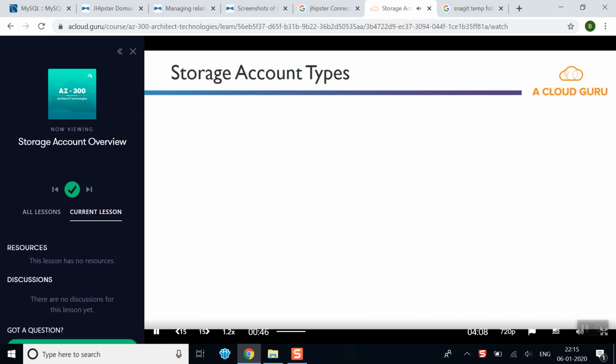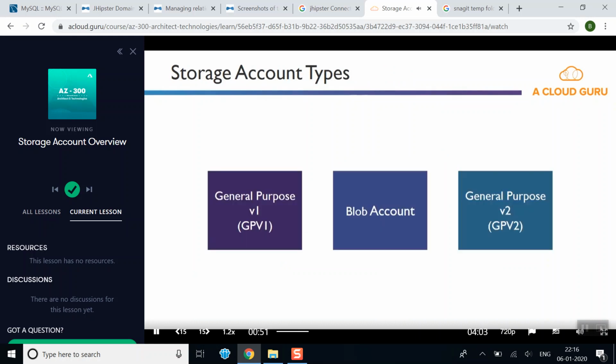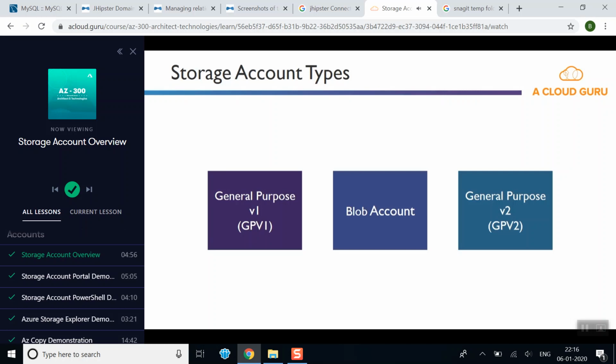Now, if we look at the storage account types, we have three major types. We have GPV version 1, blob accounts, and GPV version 2. Now, GPV version 2 is the main choice you will use when you create storage accounts in Azure now, because it allows us to do page blobs, block blobs, so we can do all of our images, videos. We can also store VM disks in there as well. We can mix everything in a GPV2 account. GPV1 allowed us to store blobs and other disks as well, but a blob account was specific only for blob storage, and ultimately it was confusing for everybody, so that's going away, and GPV2 accounts are ultimately the direction going forward.